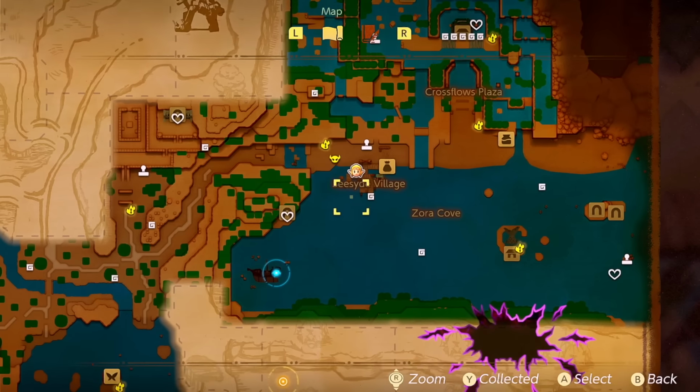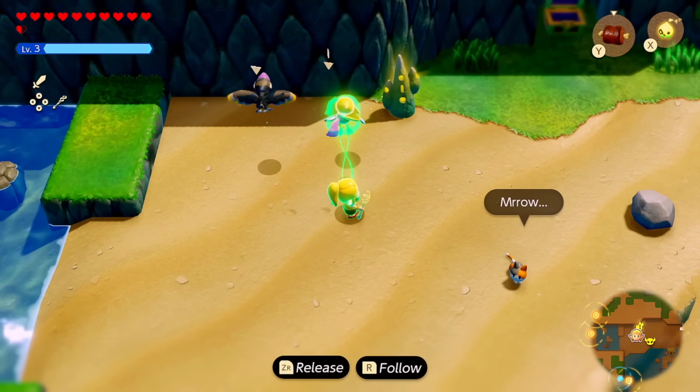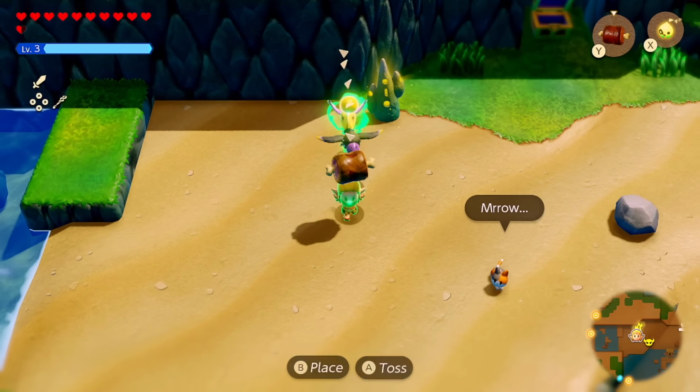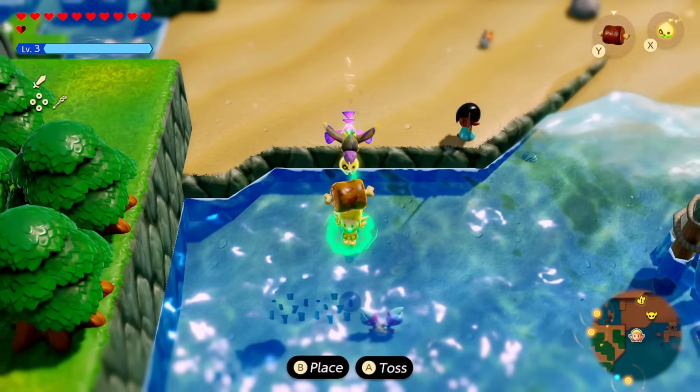Is there a closer fast travel point? There's not a closer fast travel point. Okay. But you know what is closer? Putting out a crow and then using crow to go. Yeah, let's go, crow.